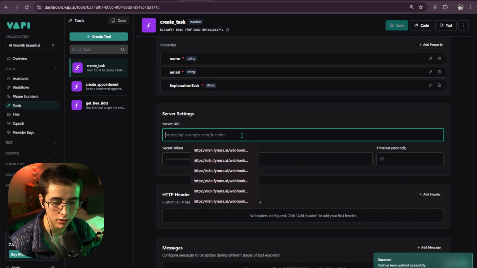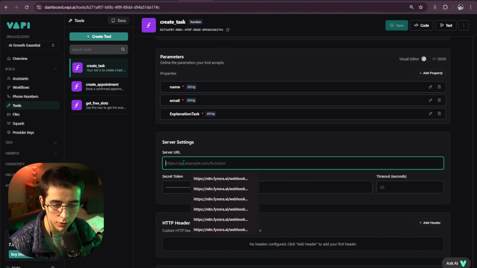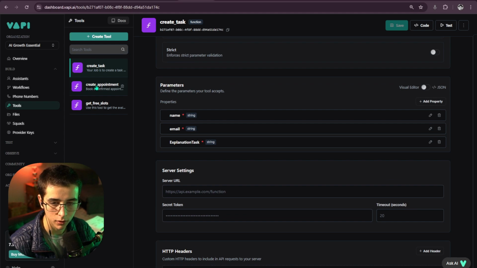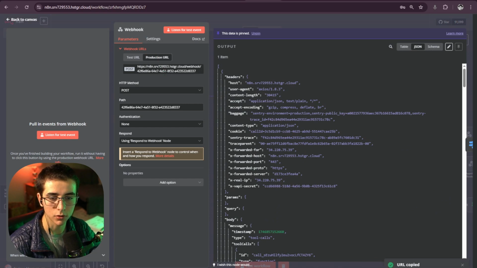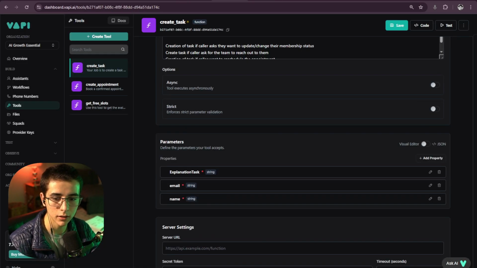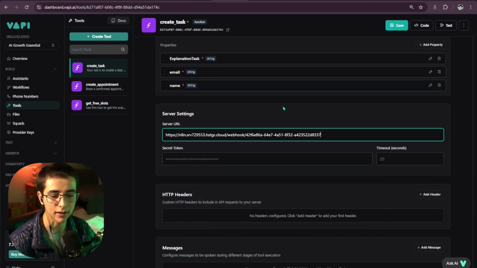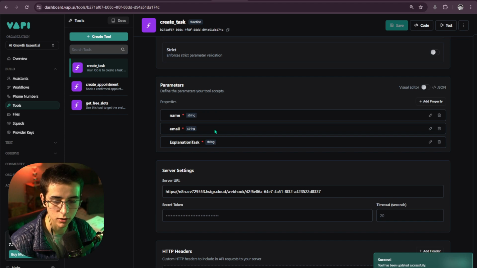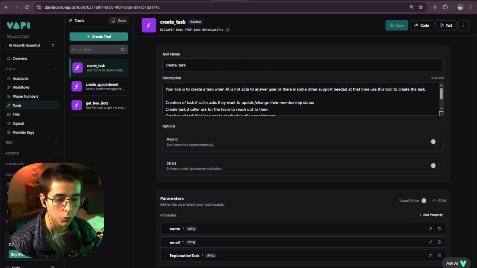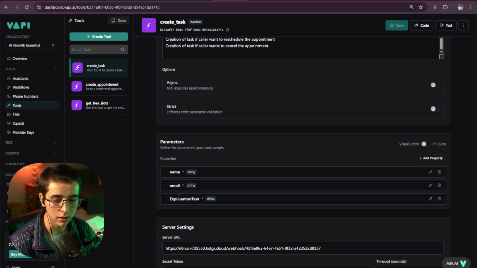The server URL, we're gonna attach our server URL. So I forgot this step here. What we have to do is go to production URL just to make sure everything's working fine. As we saw, everything's working phenomenal, but this information is getting passed without having the server URL here. You know why? Because we have the production URL inside the settings, the server URL inside the settings. So that's why. Okay, so we have this name, email, explanation of the task.